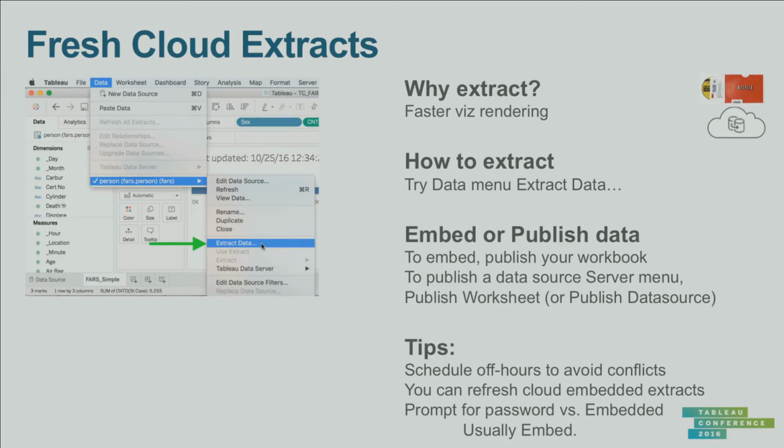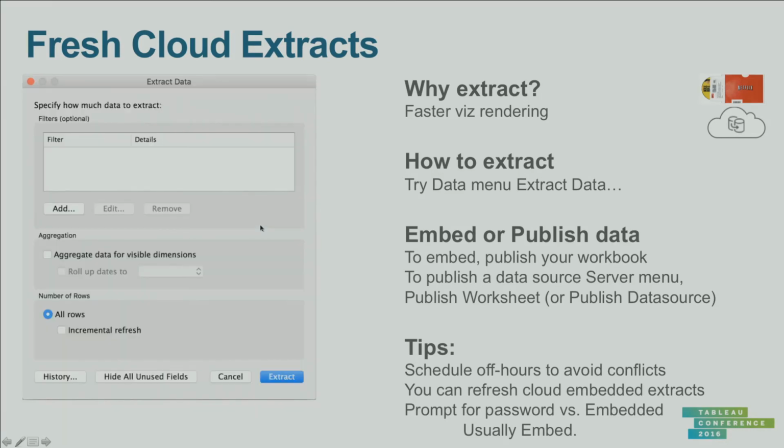Extracting is pretty straightforward. You can see on the screen here, normally what you would do on the data menu is go off and, for an individual data source, say, yeah, I want to make this an extract. And the dialog looks a little bit like this. This is a place where you would say, I want to keep certain values or filter certain values out. This is also where you would set up incremental extracts. We'll talk about those in the fancy extract section at the end. But this is a pretty good dialog to be able to say, hey, go and make a copy of just the data that I need here. That'll get it up to online.